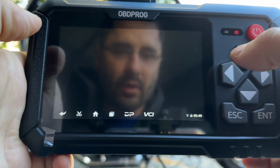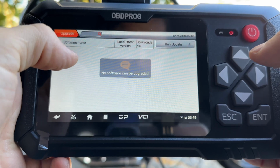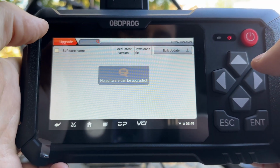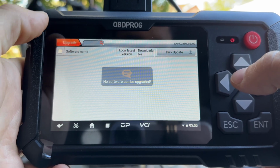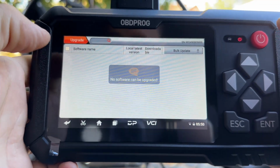And then you have your upgrade option, and this is where you will be downloading the software. So for the first time, don't be scared when you open your device and there's not a lot of software there. That's just because you haven't downloaded yet. So you connect to the network, then you go in here and download it for all of the vehicles that you need, or all of them that this device supports.